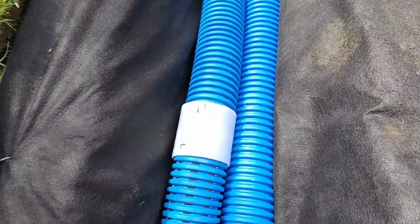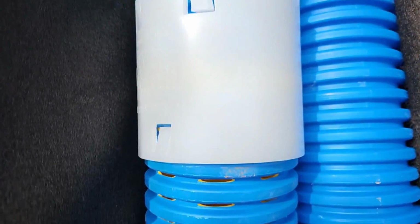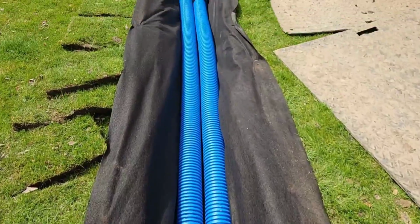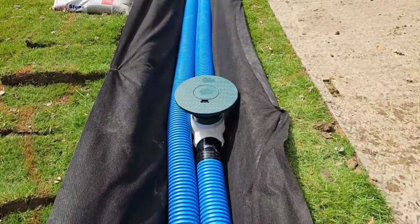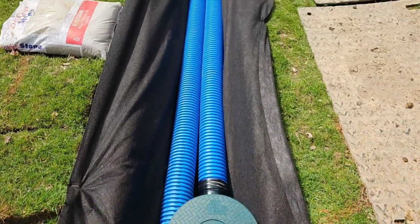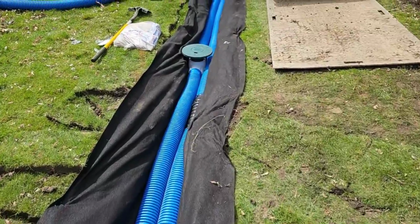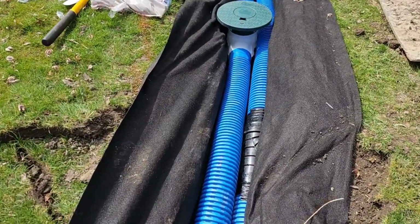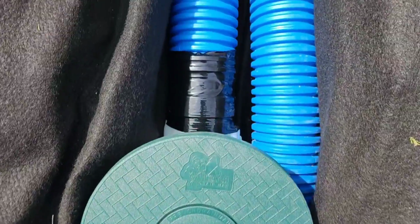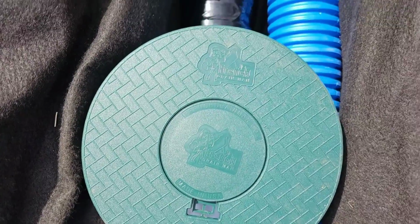You do not have to tape our coupler on French drain pipe. You're trying to let the water in, so there's no reason to tape it. So we put another cleanout in line here. If we ever have to clean the line out, we ever have to run a camera through it, we have access. Now we had a cleanout on the inside line for the roof runoff. Now we're going from perf pipe to solid pipe for the French drain. This is where I want a cleanout on the French drain portion.